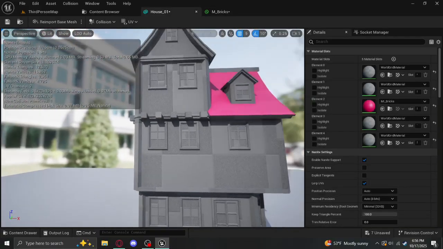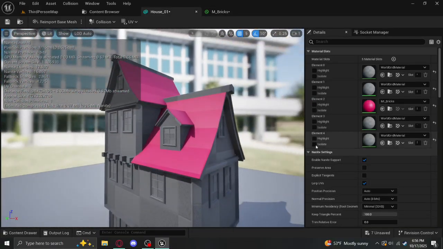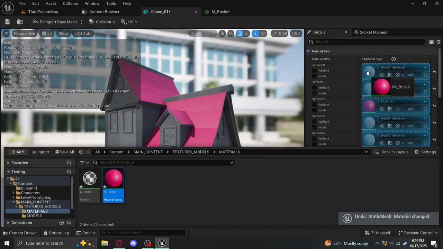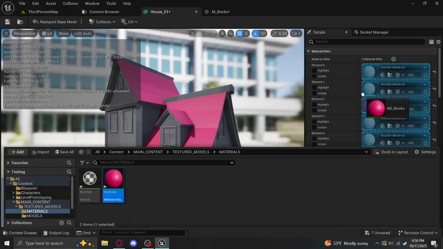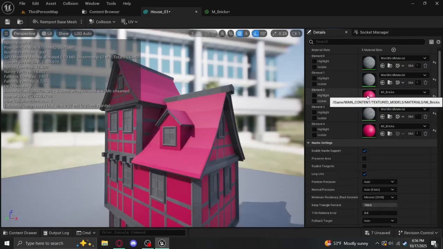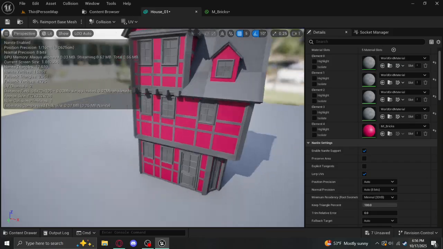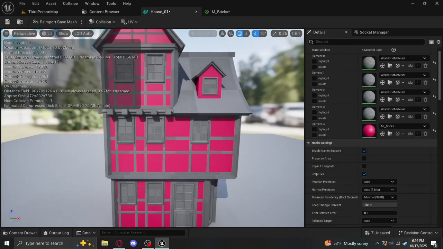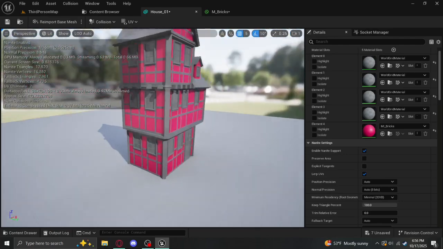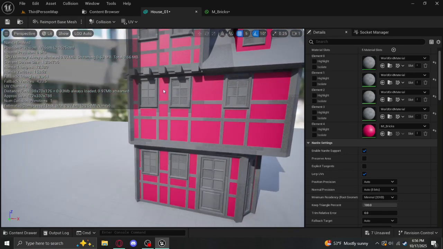Now on the house. Okay, that's not where I wanted it, but it's fine. This is why you name your stuff, otherwise this happens and you're testing every single one. There we go. So here's where I would want the bricks, for example. Now obviously on this house, there's not really gonna be bricks, but this is just kind of showing you guys how to do things.